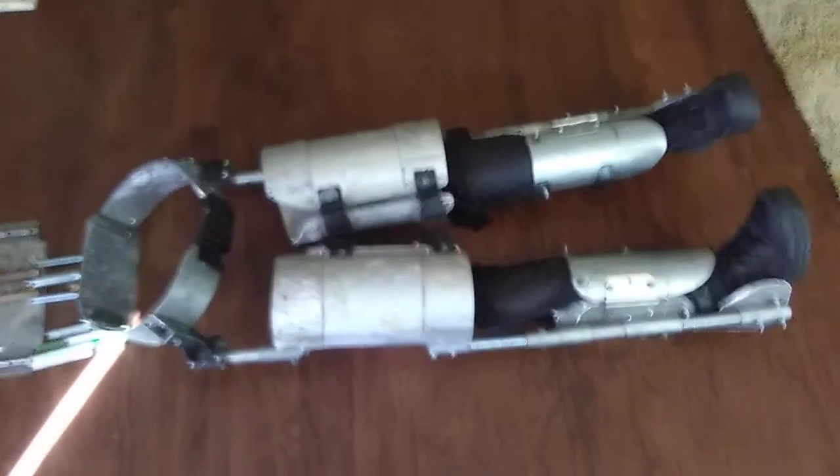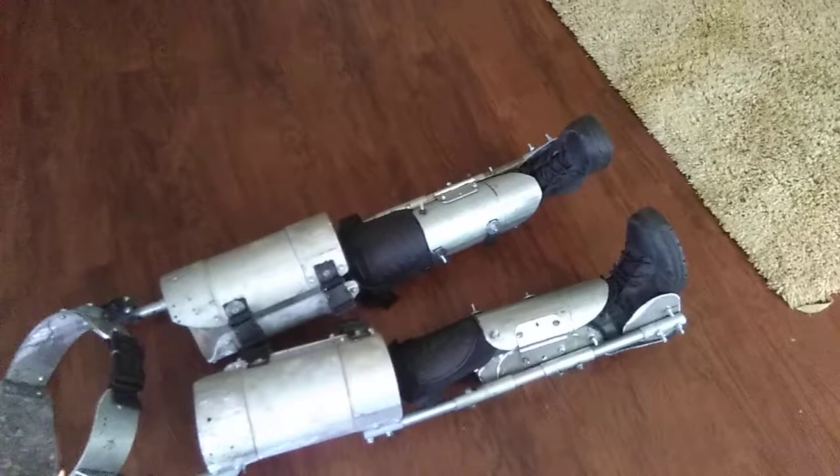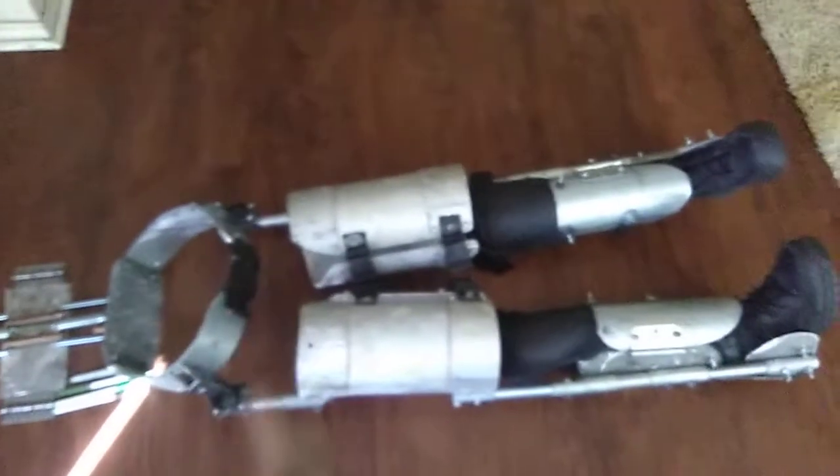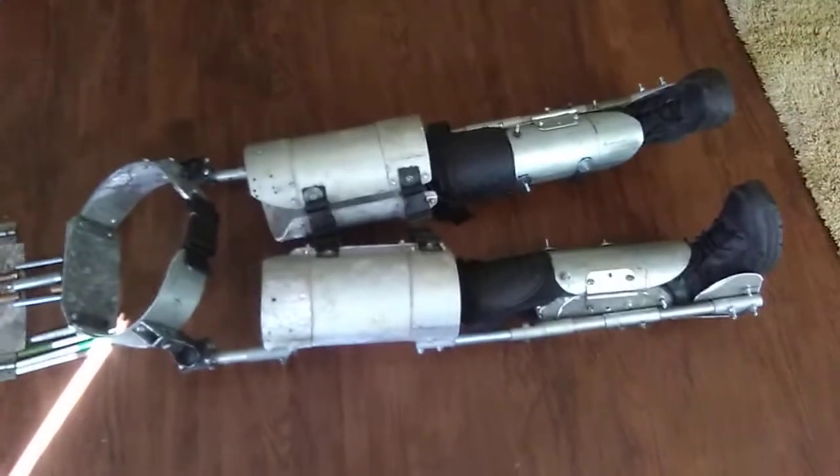And that's the cool part about it being modular — it's changeable. I can design another pair of boots if I don't want this set, basically take those off and put the other boots on and the exoskeleton is still complete, unless I get my dimensions right. Same thing with the thigh, the back, the belt, the chest, and the arms. This is Eric Linwood — have a good day, night, or evening.